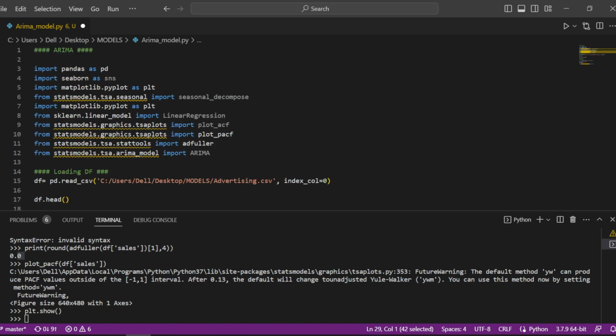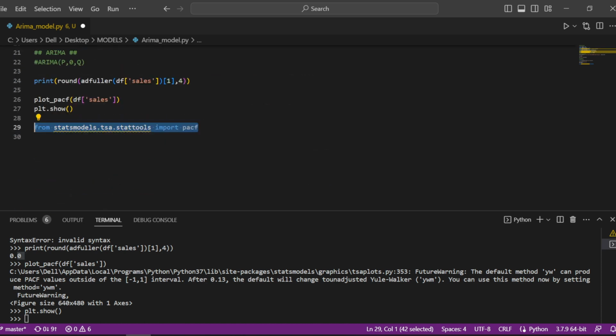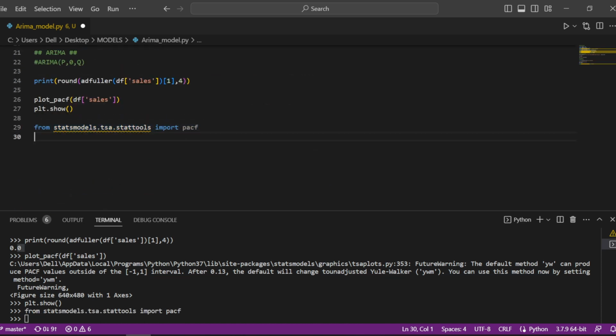The previous one was the plot_pacf. This one is the pacf without showing the visible plot. So we are getting the PACF values through this code.